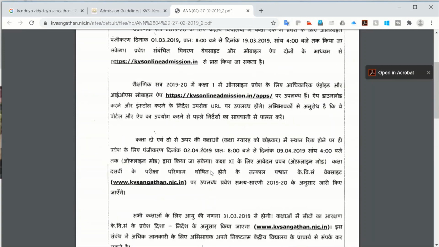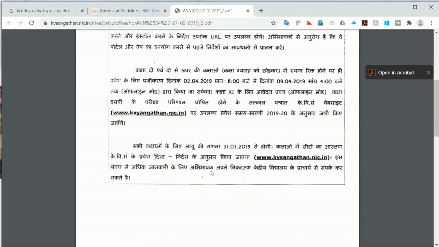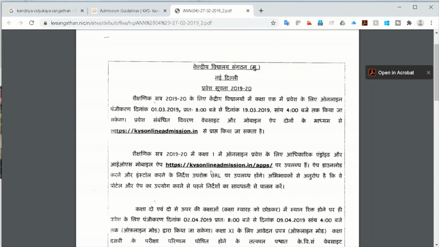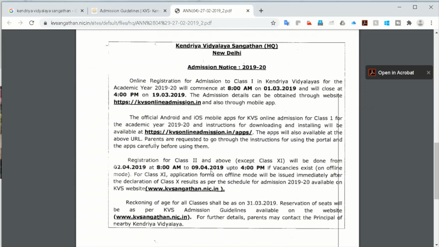They will publish the advertisement in both Hindi and English. Here we'll go to the English section. They will say what time it's going to start for this year and what the link is. This is the authentic link where the admissions can be done.